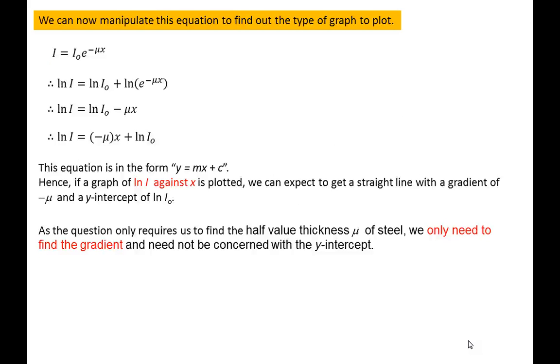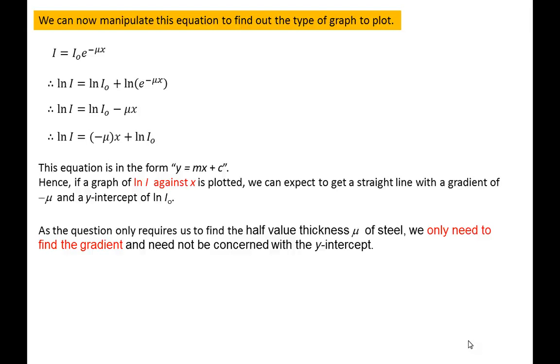So as mentioned, once we have gotten this, we try to manipulate it into the y equals mx plus c form. So just take ln. It can get a bit confusing, so you have to be very firm, very clear, and hold on to the variables. The variables are x and I. So in your mind, you have to keep track of this I and x. Everything else will be constant. I naught is a constant, mu is a constant. So you just manipulate and then you group the two variables into the y and the x, and everything else will be constant. If you manipulate carefully, you will see that negative mu is the gradient and ln I naught is the y-intercept.